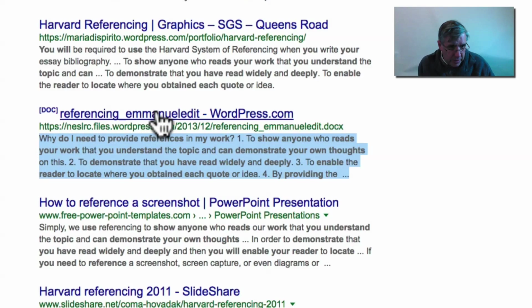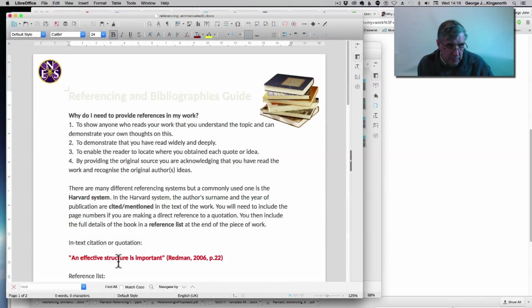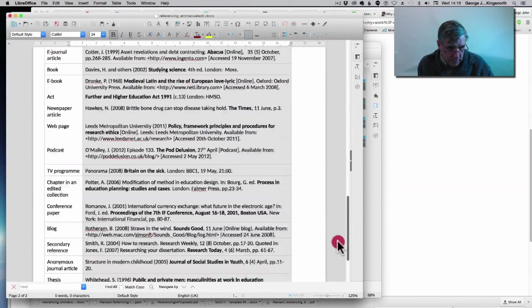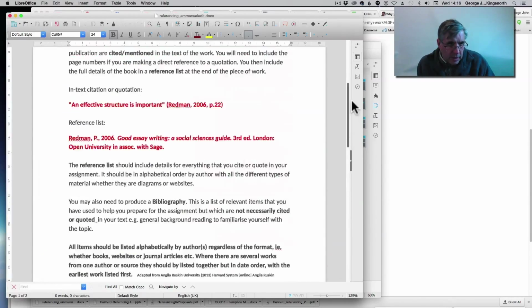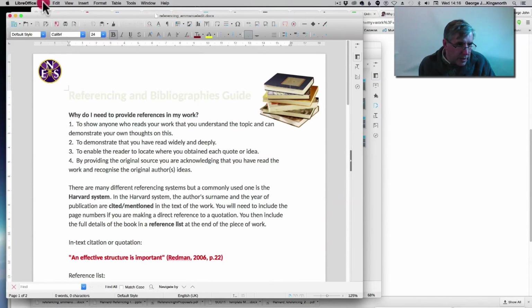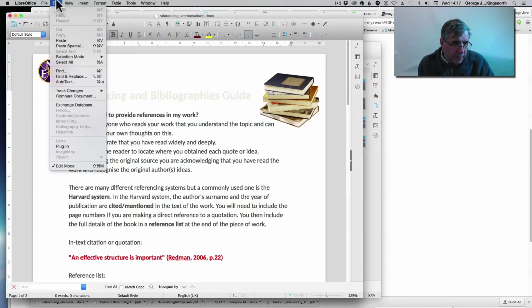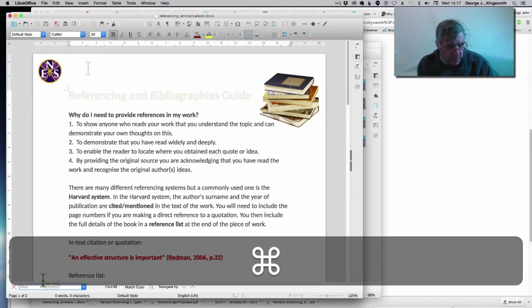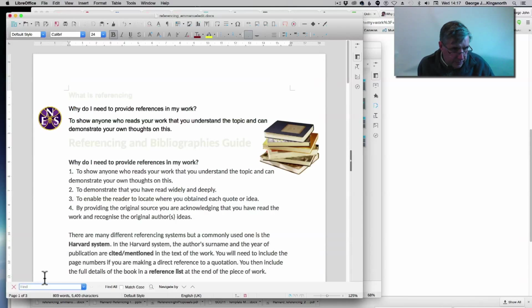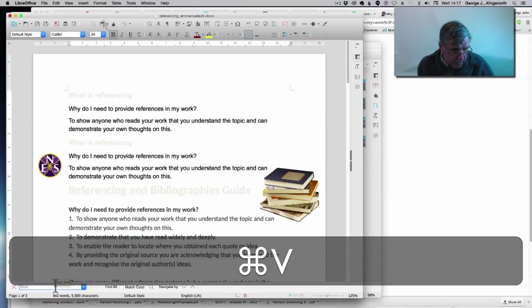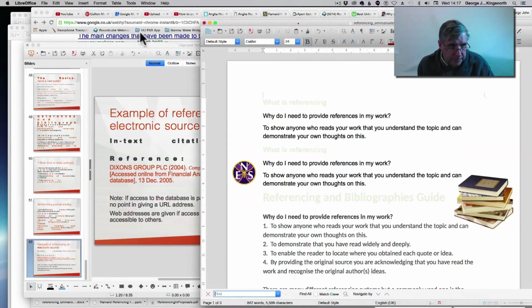So let's have a look at this document here. See if there's a reference in this document. So what I'm going to do is I'm just going to find that text. Some of that should have been referenced in that particular piece. So let's just see if we can find it. Here we go, let's paste that in there. Let's do a comparison.